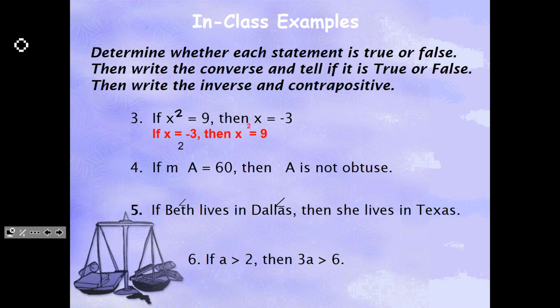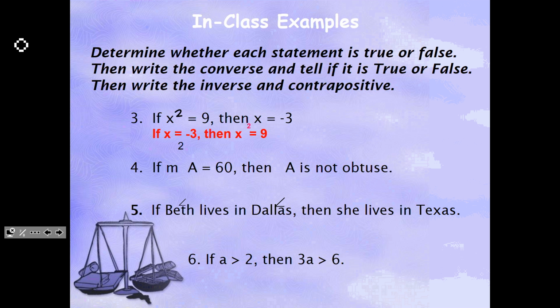What do we think? True or false? It could be true. Is that the only possible outcome? No, because it could also be what? Positive. Okay. All right. Then they did ask us to write the converse, right? Okay. So converse means I'm going to write what? Converse, what does that one mean? Flips, right? So I'm going to flip the order here. So then when I rewrite it, it's now if x equals -3, then x squared equals 9.